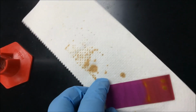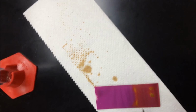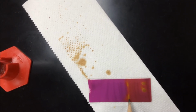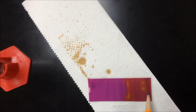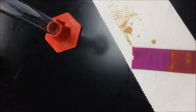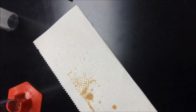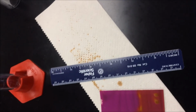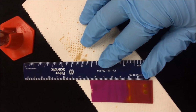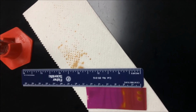Okay, so going back to this TLC, one thing that I would want to highlight is how you can calculate the RF. Again, you're going to essentially measure the distance from the origin to the central point of this spot, and you're going to divide that by the total distance that was traveled by the eluent. So in this particular case, let's take a ruler, and if I can set this right, the other way around. It's about 2.1 for the top spot, and the total distance that it ran was about 6.4.